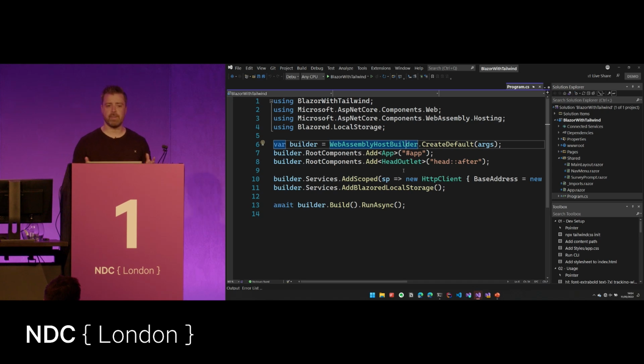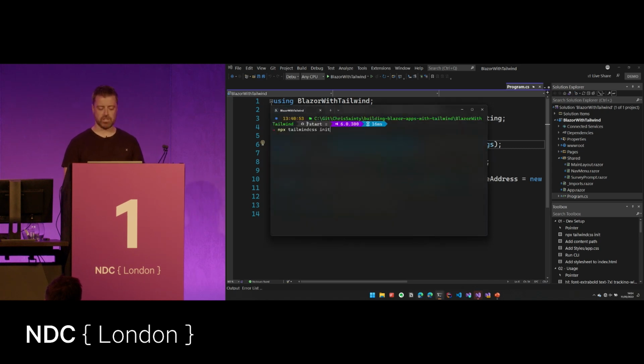So what I've done is I've reimagined it, okay? I've tried to redesign it, make it look a little bit more interesting. So I've ripped out all of the Bootstrap stuff that ships with the default template, and I've applied a load of utility classes already for styling, just because watching me do that is not going to be overly interesting. But what I've not done is set up Tailwind, okay? So we're going to go through that together and see what that looks like. So the first thing, as I mentioned earlier, is that we do need a Tailwind configuration file. So we're going to use, before I say that, one step, I have installed Node, okay?